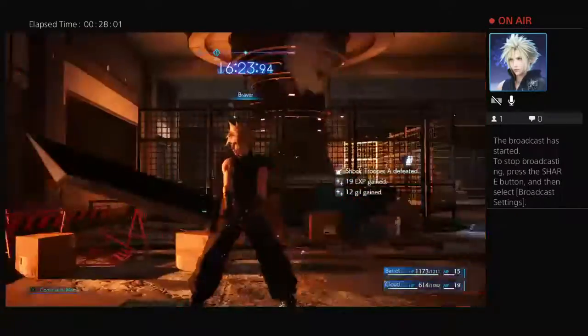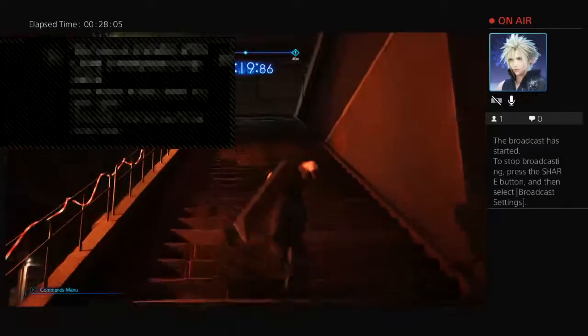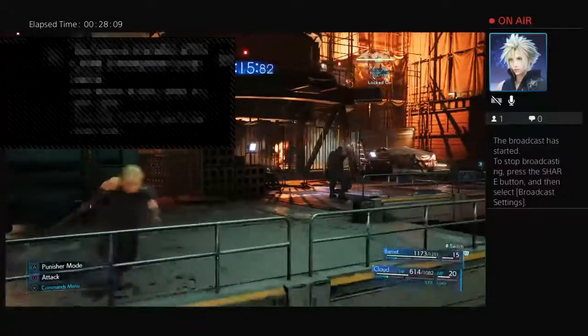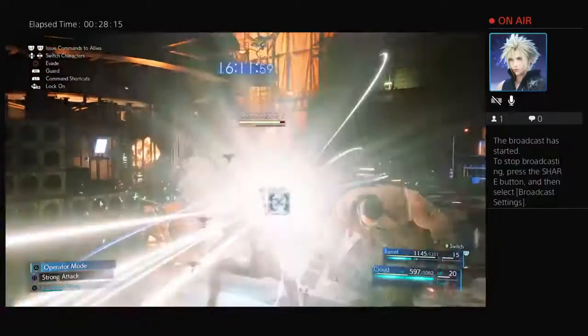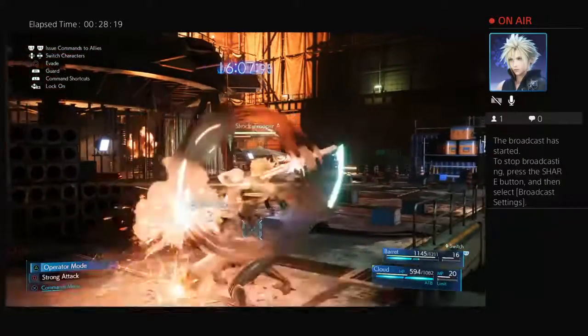Easy peasy. I could have done that on my own. Sure you could. Anytime you fight enemies that are up there, always have Barrett take them down really fast. And these guys just block and counter.